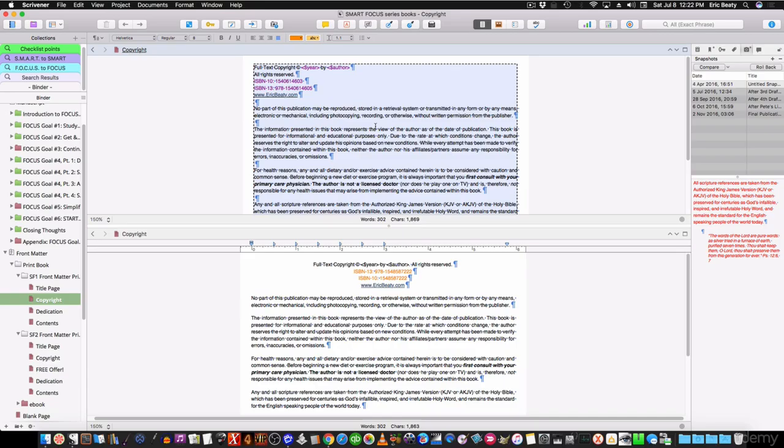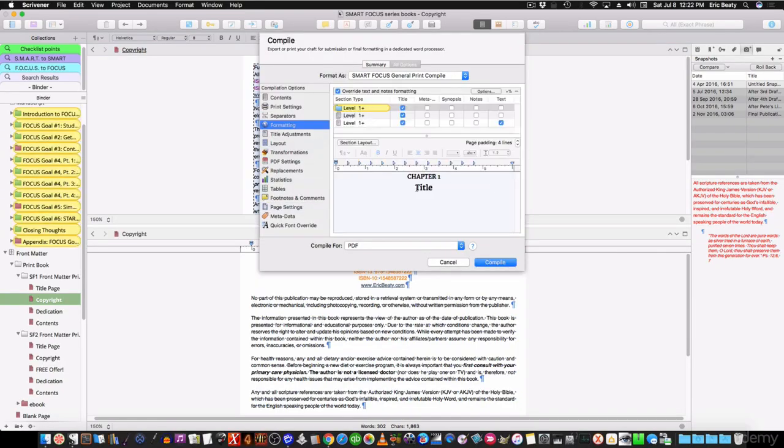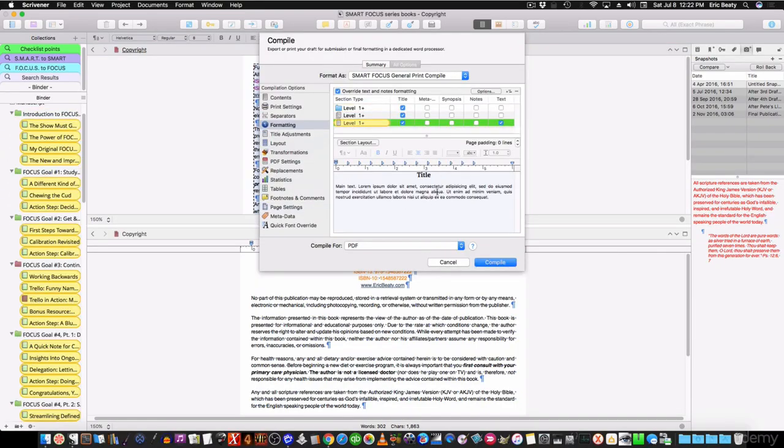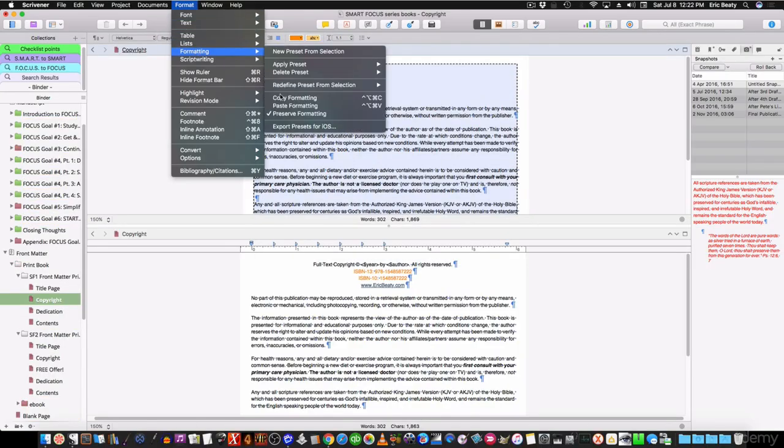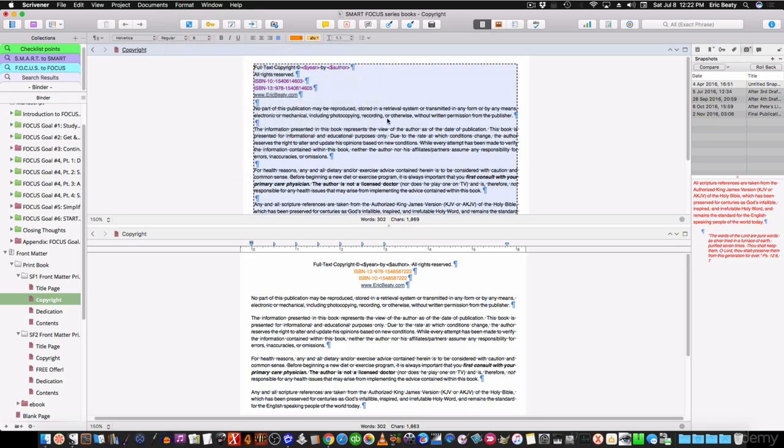Like if you're using the formatter within the compile and you're saying I want everything to look like this within my text, well, if you have a certain area that you don't want to look like that and you want to preserve it, then you would just highlight that area, go to Format, Formatting, Preserve Formatting, and it will maintain that formatting for you. It won't change the font sizes. It won't change any of the justification, the alignment, or anything like that.